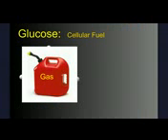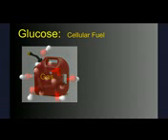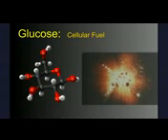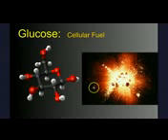Now, in a cell, that fuel, the gasoline that we burn, is glucose. And this glucose molecule has a lot of energy in it, especially in these carbon-to-carbon bonds that we see here. And when we burn glucose, we also don't want to get all the energy out at one time. It would be too much to handle. We need to release the energy in small enough packets, or at least put it into small enough packages, that we can spend little bits at a time.